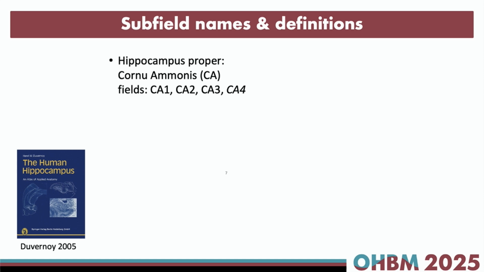So in Jacob's talk, he talked about the prefrontal cortex and all the different subdivisions that different neuroanatomists over the years have given to different regions. Same exists in the hippocampus, where not every neuroanatomist agrees that a distinct piece of tissue is a certain name. They disagree on the name.